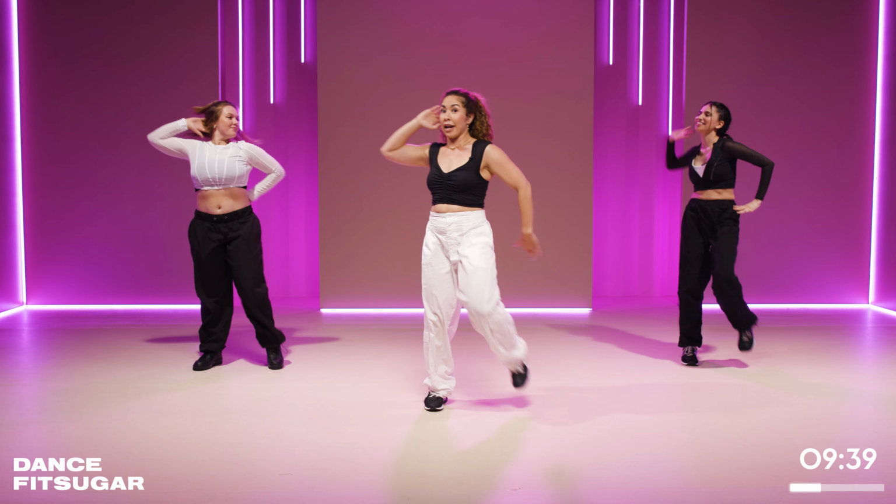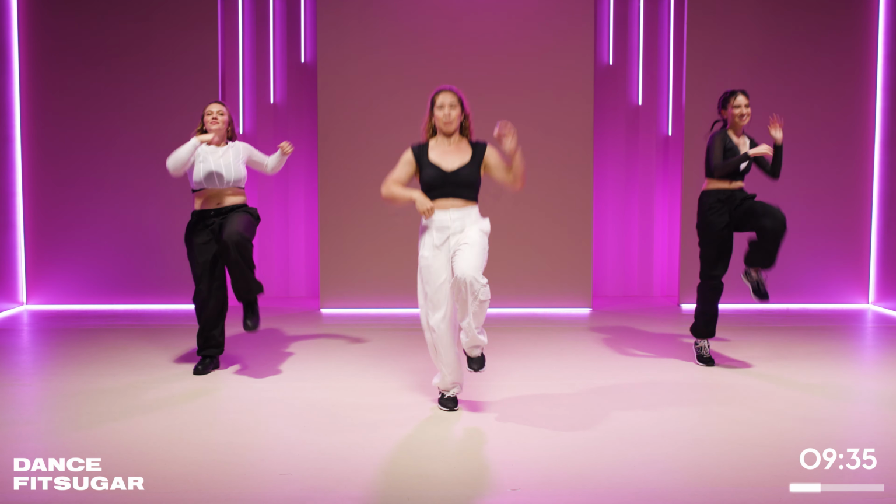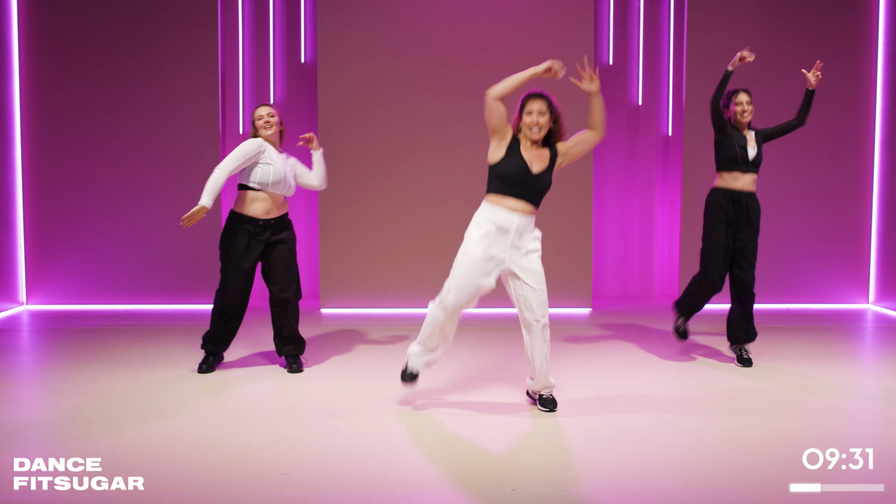Feet together. Add a jump if you want it. Knees up. 3, 2, 4 twists. Keep that jump going. Yes. Get it, y'all. Knees wide, lean on the side.